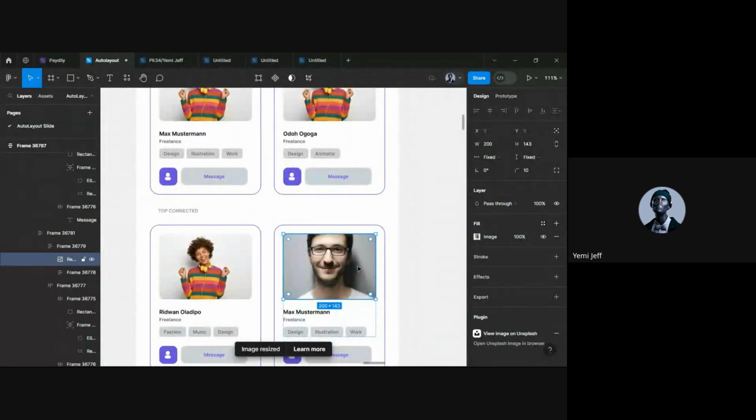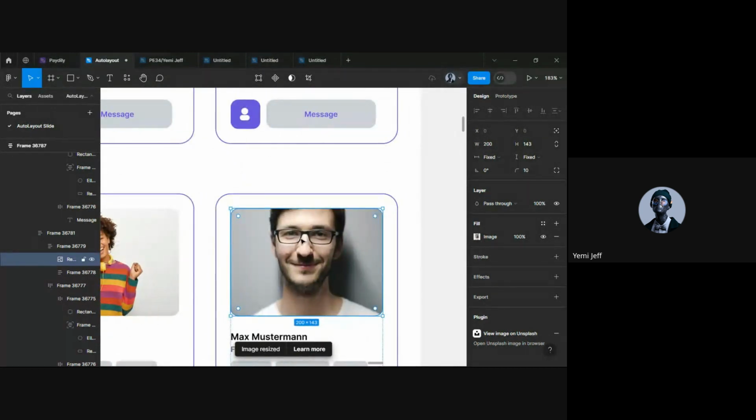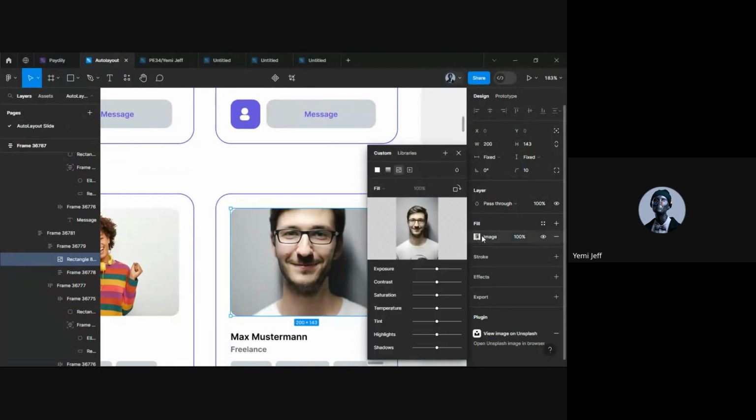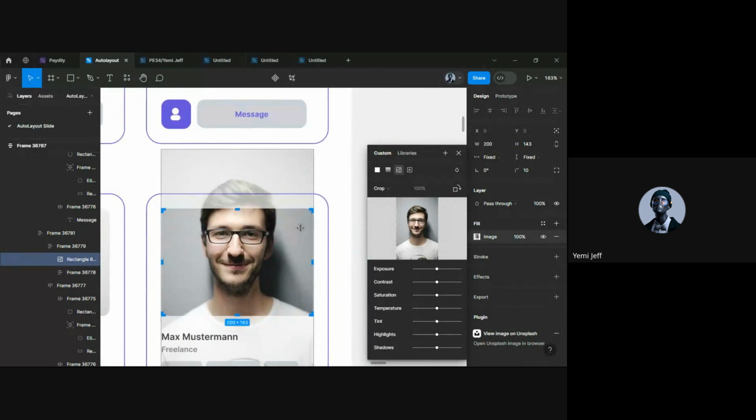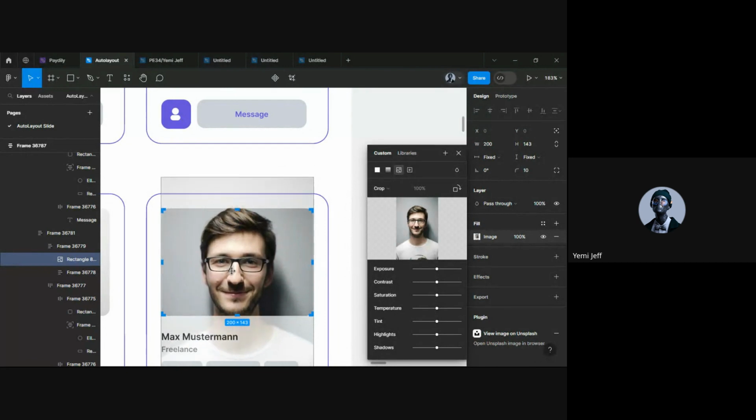So you can see, right? It has added the image, but then this guy's head is not showing, and we don't want it to be like this. So we can also resize, right? If you want to resize this, you come here and you click on this image, and you see the option fill. Click on the fill dropdown and you go to crop. When you go to crop, it's going to show you the full image. Then I'll advise you hold down shift so that it doesn't move out of the frame. So you hold down shift, click and drag down a little bit, and you have it.